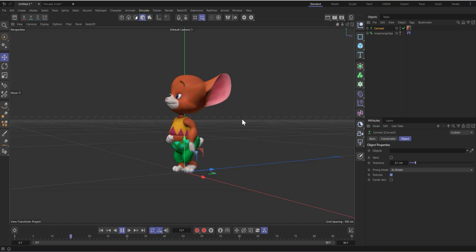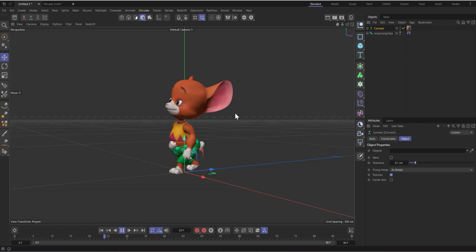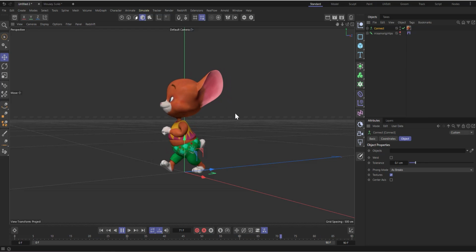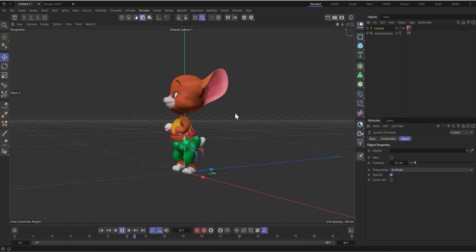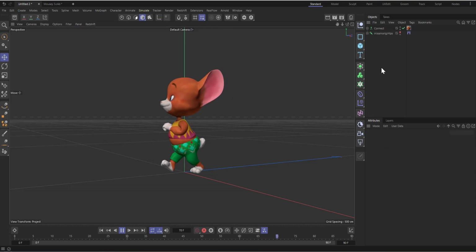For a quick recap, we've learned how to create an object group and set it up with the children Xpresso group, so that any object we place in the object group will show in our node editor. We also learned how to set up a distribution Xpresso group, how to clone multiple objects, and also how to clone on the surface of an object. Since we know all this, we are going to apply this same principle to this character. So let's quickly set it up.